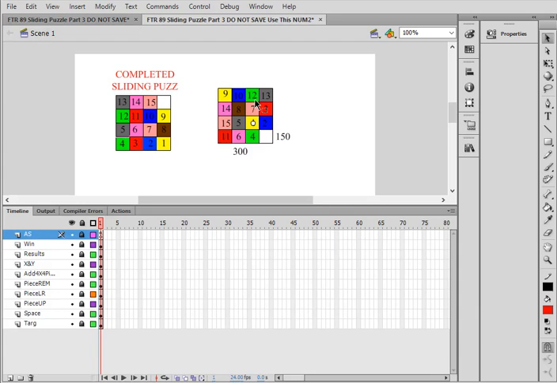Now what I've got to do is do this thing. Just as I did in the previous videos, this is where I want the numbers to be when they're finished: 1, 2, 3, 4, 5, 6, 7, 8, 9, and up here and back like that with the space here.